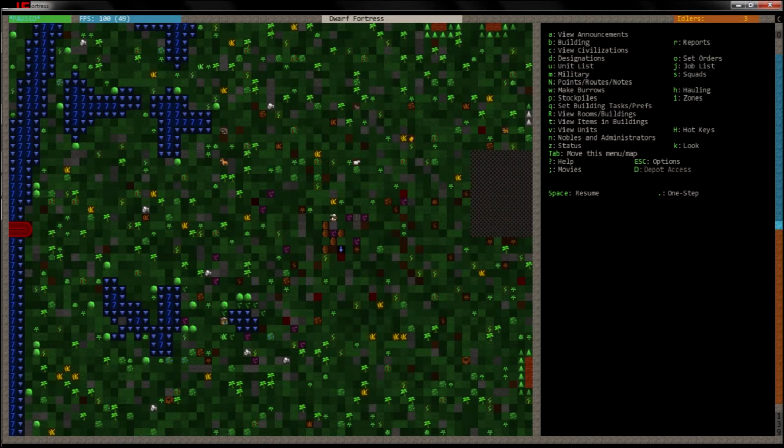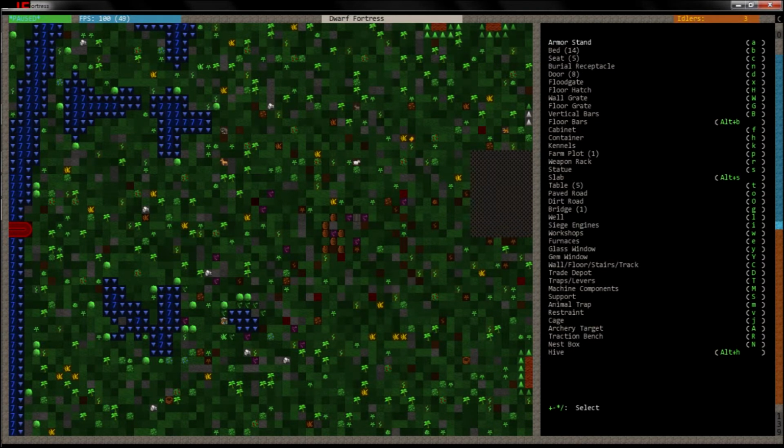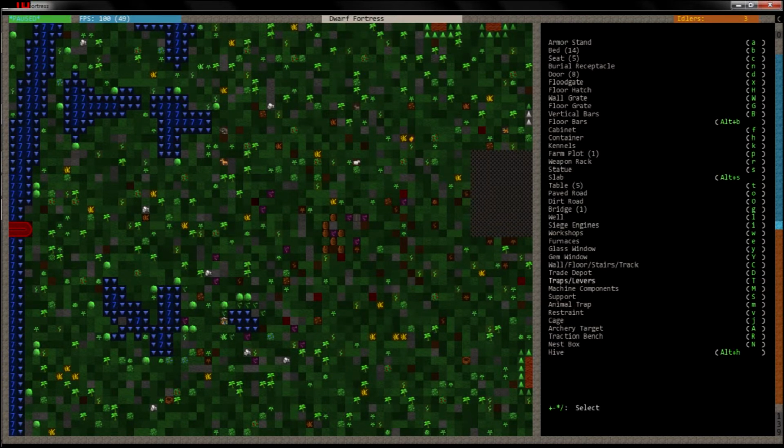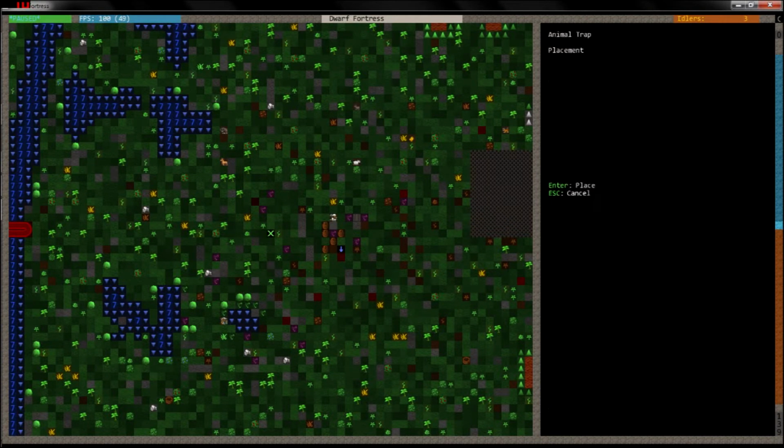Oh man, how do you do it? Maybe it's build? Let's go down through them. I'm looking for trap or animal trap. Trap depot. I don't think that's... Yeah, we don't want that. That's not it. Animal trap. There we go. Okay, so we're going to build an animal trap.